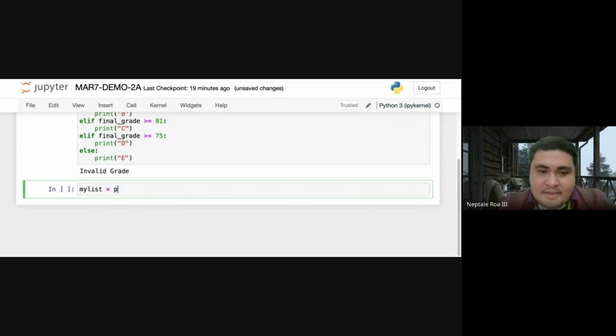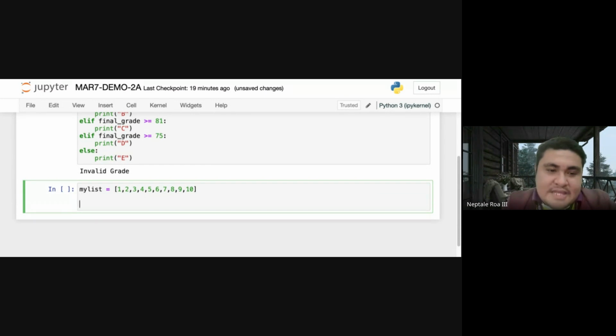Okay. So for example, we have a list. Okay. And then you will have, for example, values up until to, like for example, 10. Okay. Yeah, 7, 8, 9, tapos 10. Okay. And then, for example, you would want to display all of the values inside the list, di ba?